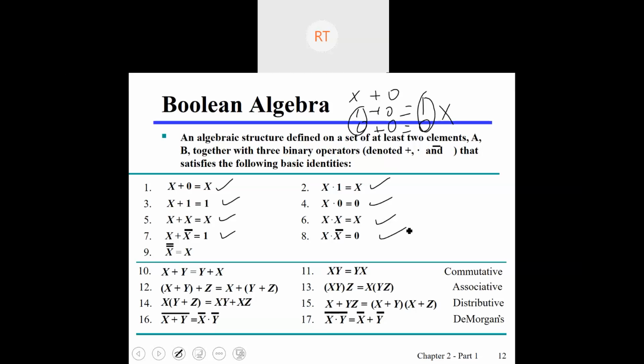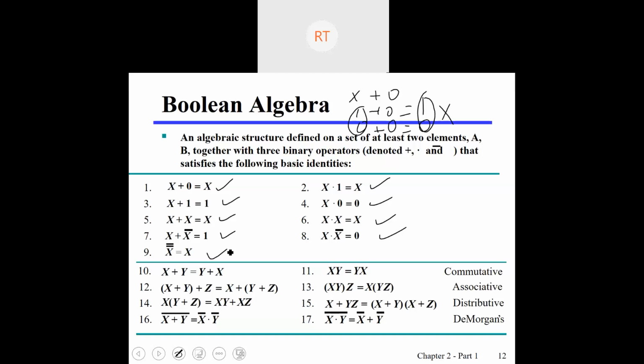Yes, Sharbil. If x is equal to 0, then not x is equal to 1, and 0 times 1 is a 0. And if x is equal to 1, then not x is equal to 0, and 1 times 0 is a 0. So you will always have a 0 in this, right? So of course my answer will always be a 0. Very good, very good.